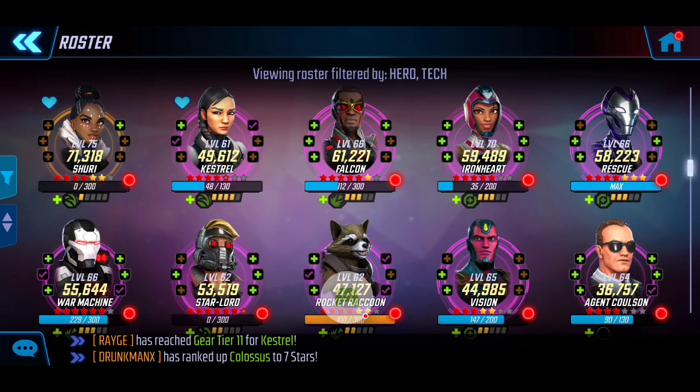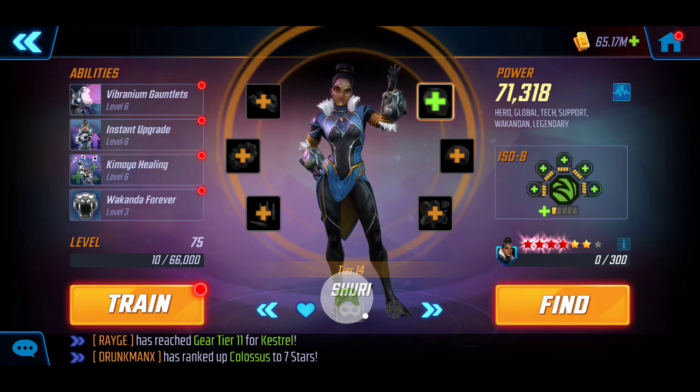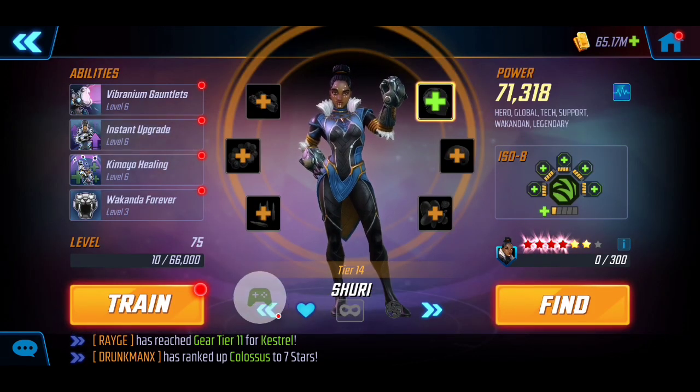So with Kestrel now being added to the game, I did revise a new team that I can show you guys now. Total team power 294k, and I was actually able to get the 3-star. That being said, let's talk about the characters.